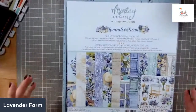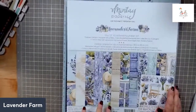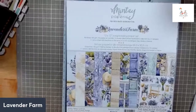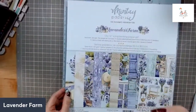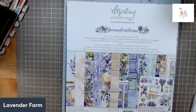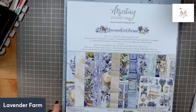I picked up Lavender Farm when I was in Utah back at the end of April, beginning of May. I can't believe it was that long ago. Then some things happened — we had a retreat, so that put me behind getting started on this. Then I got sick. And now I'm better, and now I get to share this beautiful collection with you guys. Hello Danielle. It's the Lavender Farm by Mente Papers. If you've never used any of the Mente Papers lines, please at least give one collection a try.